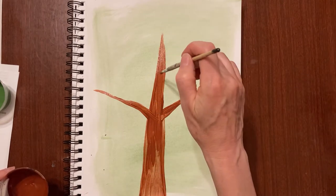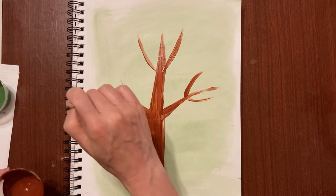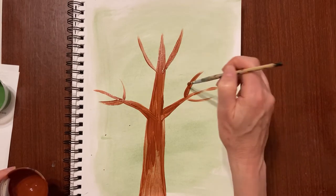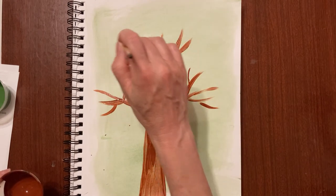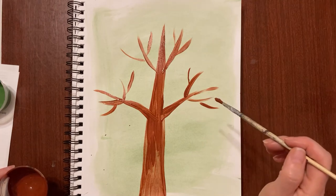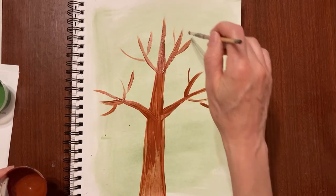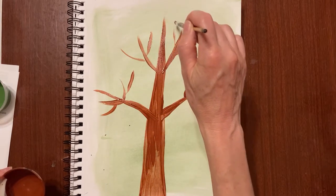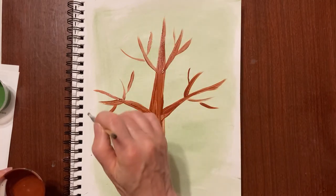I'm going to make some branches going off diagonally from the top and from the sides. We want them to be skinny, so we're just going to use the very tip of our brush and just barely touch our paper. Now if your brush isn't really thin, it's hard to make thin lines — our brushes are a little bit thick, so it can be tricky. But just make some branches coming off to the sides. You'll notice I kind of have a pyramid shape going — here's the bottom of the triangle, and there's an imaginary line that goes up to the top of my tree and comes down to this side. So it's kind of in a triangle shape, and we're going to be using that triangle shape for our leaves as well.